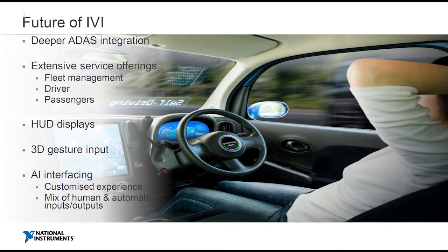We're seeing demands for heads up displays and helping OEMs test them — which is difficult because the heads up display that emits light could be really small, presenting interesting challenges for vision camera testing as it projects onto a surface. What about gesture input? Things are moving to gestures as well. And finally, artificial intelligence is starting to give customization to the driver and passenger — whether identifying who you are, determining what information is most important to them, and actuating both human and automated actions inside and outside the car.